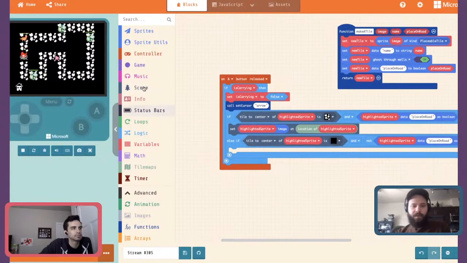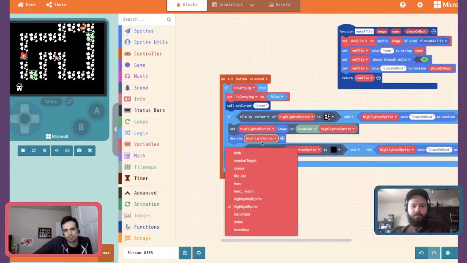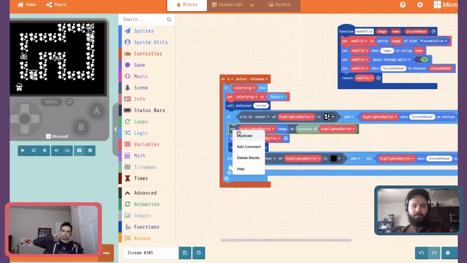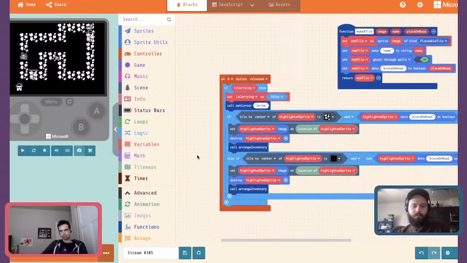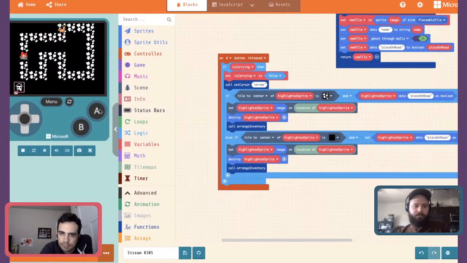All right. Then we are going to destroy our sprite, and we're going to call our function arrange inventory. All right. Pick it up. Didn't work. There we go. All right. So we created our little inn right here.